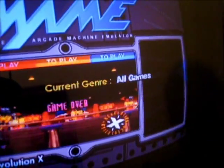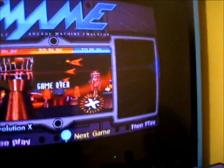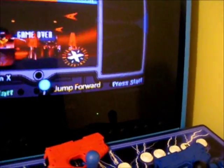So that's pretty much it there, so we'll just X out of that. Like I said, that one and Terminator 2, same style of game. The gun works just fine on it. So we're going to back out here real quick and go to this side. This is a relatively new setup I've done in Hyperspin.